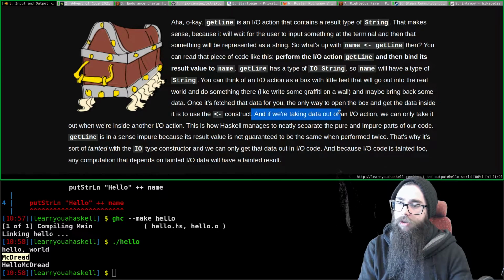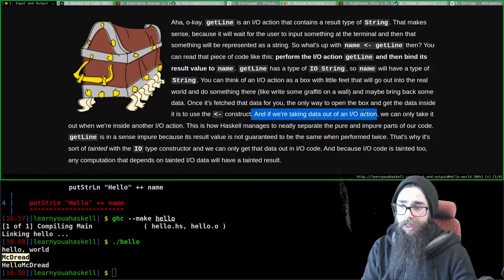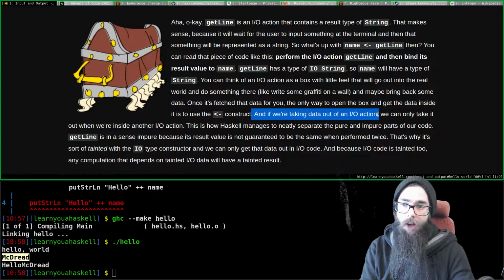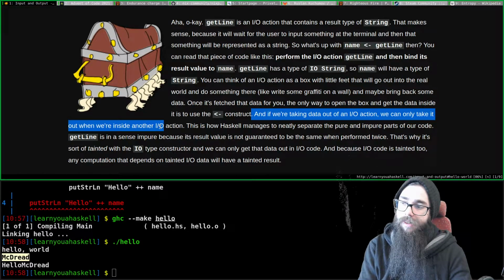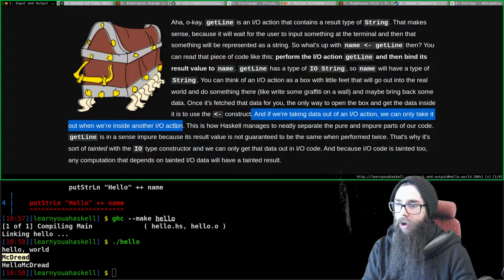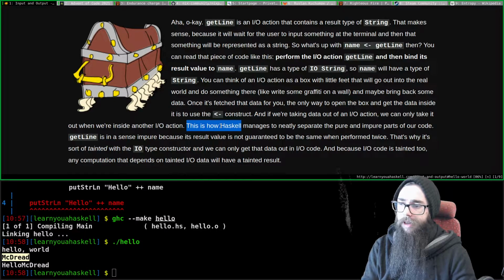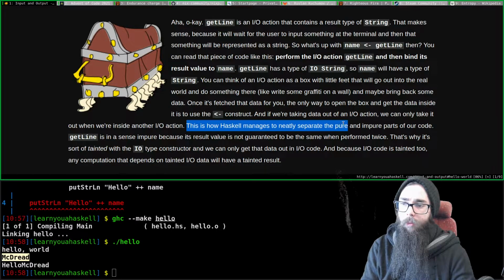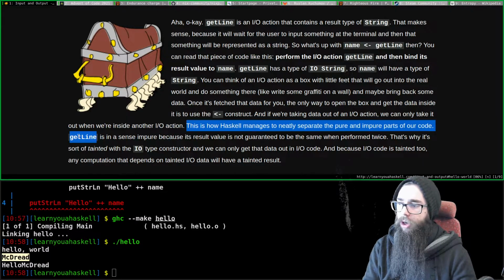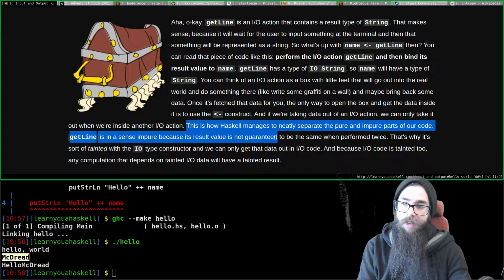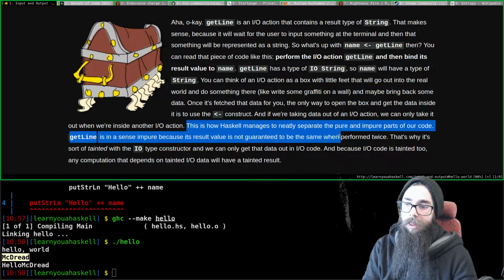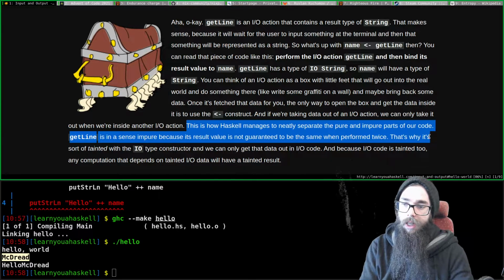Right. We have a construct, and if we're taking data out of an I/O action, we can only take it out when we're inside another I/O action. That is how Haskell manages to neatly separate the pure and impure parts of our code. getLine is, in a sense, impure because its result value is not guaranteed to be the same when performed twice.